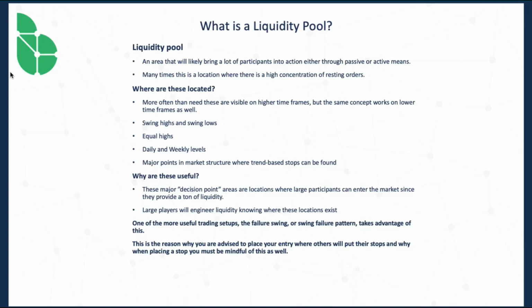Now, if you're a large institution or a large trader and you're trying to put on a big position, you can't just put it on the same way that a small trader or a small investor can. You need to engineer liquidity. Again, what we talked about with passive order flow and active order flow: the smaller participants are typically getting in at market. The larger ones, the heavier hand, are going to be getting in through passive means. So what they will need to do is engineer or take advantage of these liquidity pools.